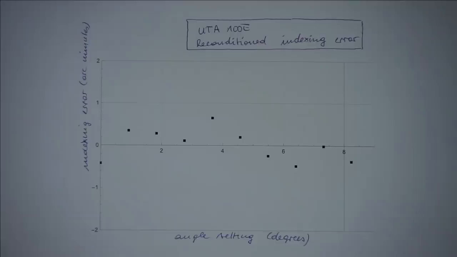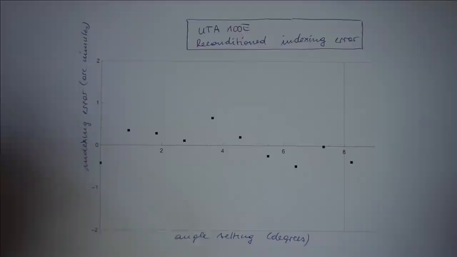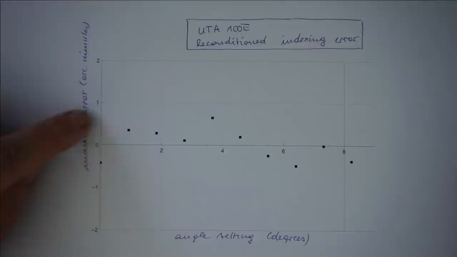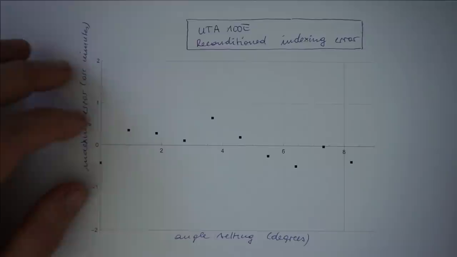This final graph here shows the errors I measured within one crank revolution. So that's zero to nine degrees on the dividing head spindle. So these errors are almost exclusively caused by worm wheel tooth shape and by errors of the worm itself. That is, here we see the performance of our reground worm and of our custom single point insert. Here we are roughly within plus minus half an arc minute, so that's one third of our worm wheel tolerance, or the same as the much larger Valter round table I have. I'm really happy about this, particularly because I wasn't sure how my lathe lead screw error would affect this, but lo and behold it's okay.